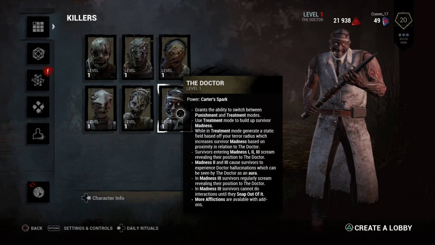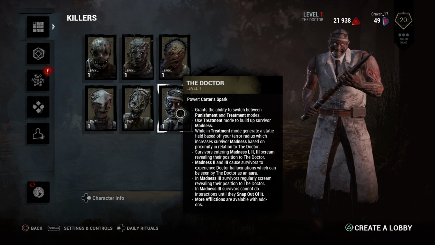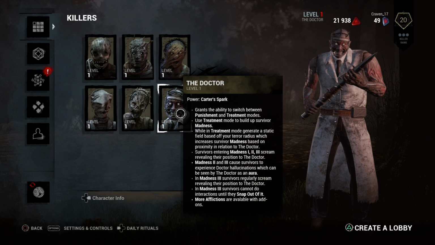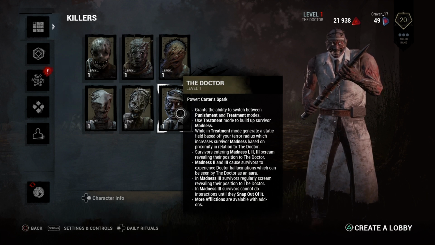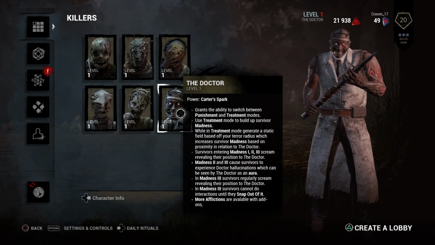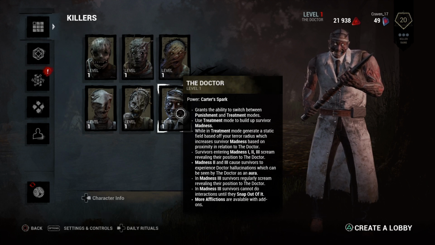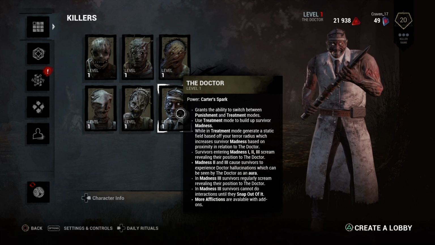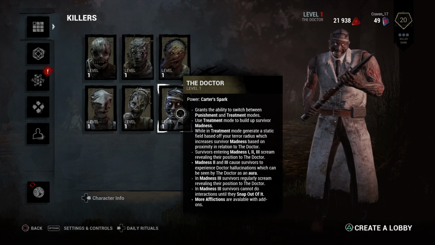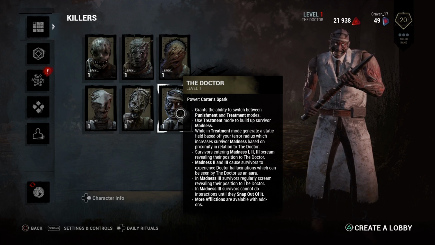Survivors entering madness, these are set in tiers, so entering madness tier 1, 2 or 3, they scream, revealing their position to the Doctor. Madness tier 2 and 3 cause survivors to experience Doctor hallucinations, which I can assure you is scary as anything you will see, which can be seen by the Doctor as an aura. In Madness Tier 3, survivors regularly scream, revealing their position to the Doctor, which once again is hella annoying. In Madness Tier 3, survivors cannot do interactions until they snap out of it.